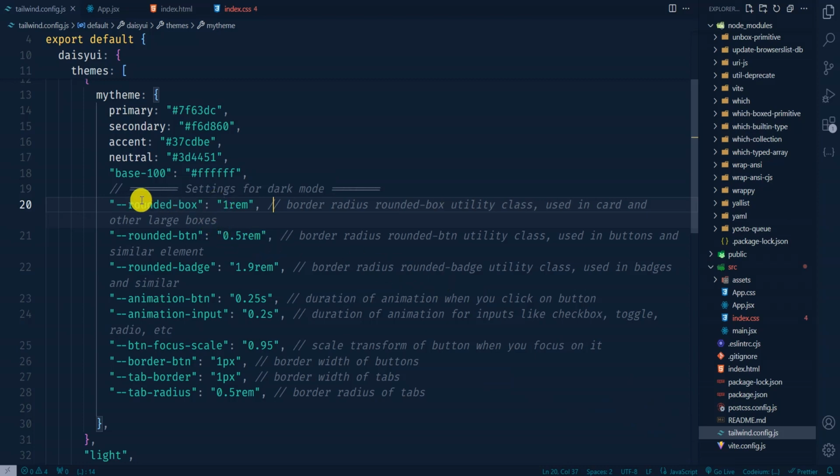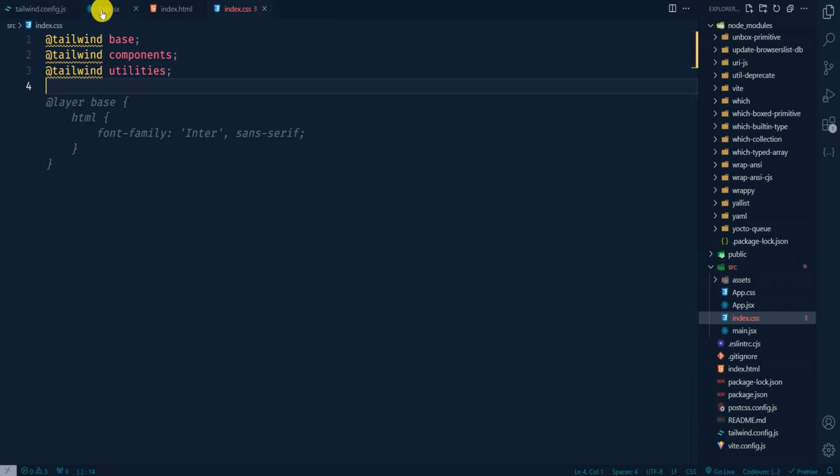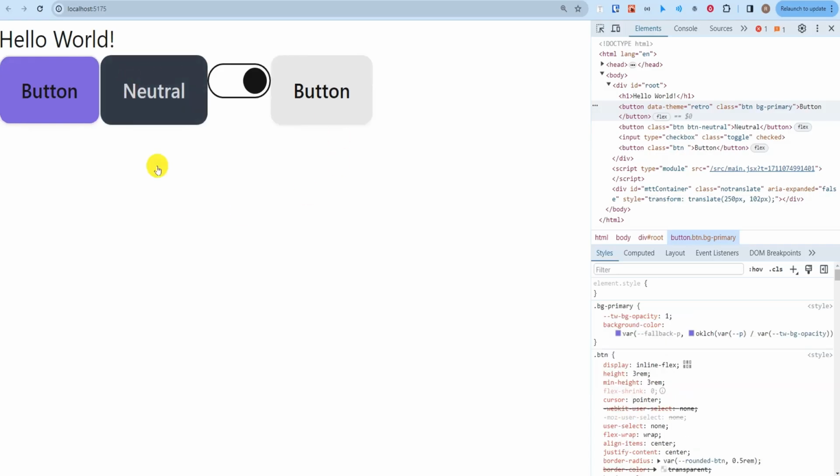The first thing we have is rounded box, but before we change anything here, let's remove this directive from here. After that, if we go back to our UI, this is the default option that comes from DaisyUI.